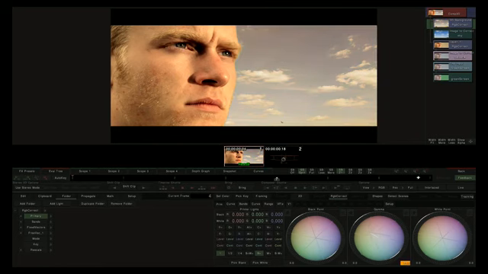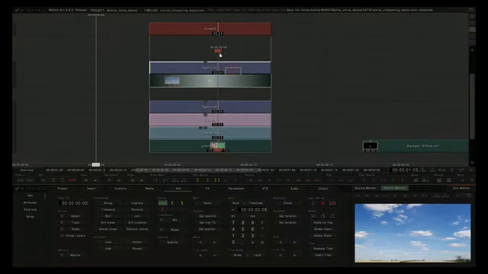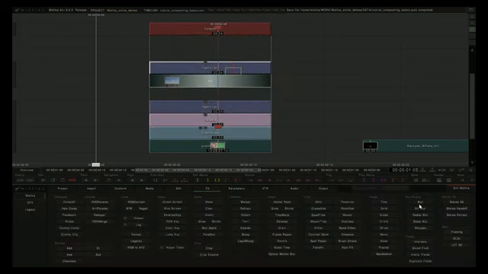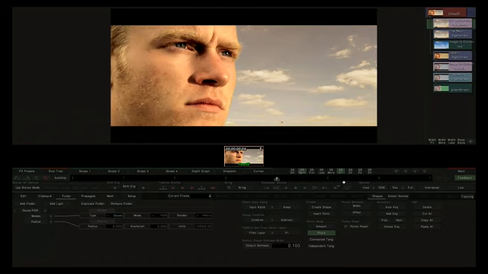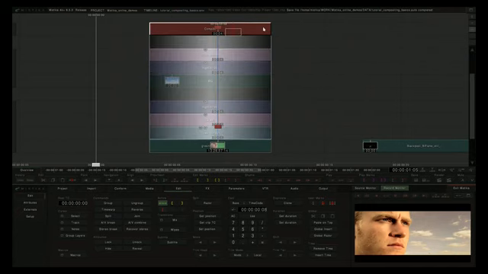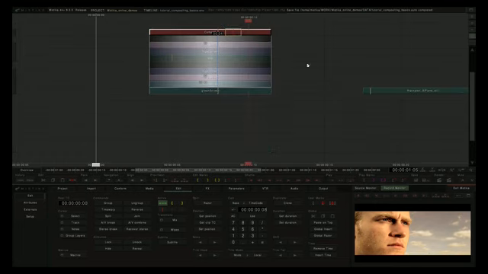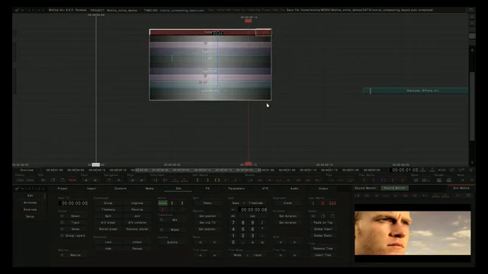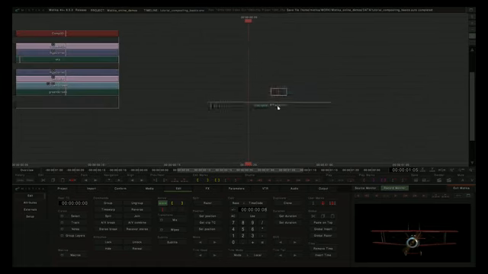backgrounds. And the whole workflow within Mistika is to build these towers, adding the effects that you want until you get precisely the look that you need. So I've added in a blur, for example, to take the clouds out of focus. There's no limit to how high you can make these stacks, but sometimes you might want to manage your desktop a little bit. So perhaps when you're compositing you don't necessarily need the clips this big. You can drop them down so you can get more on a page. So let's go and find our biplane again.